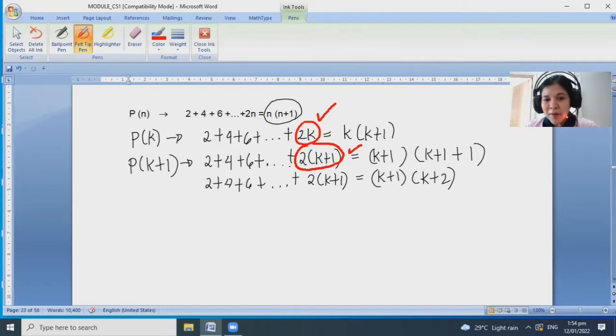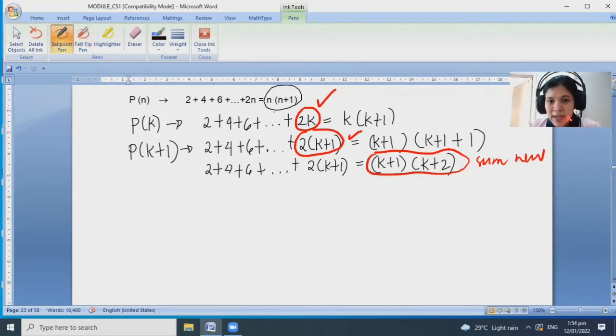Okay? Tapos, kung ito yung pinaka-last na even, nagkaroon tayo ng bagong formula for getting the sum of the series, provided that we add another even number at the left side of the equal sign. So, ito na yung bagong formula ng sum. Okay? New. Okay? So, what we need to do now, kailangan natin pagsunurin yung ating second to the last even number saka last even number, represented by 2k saka 2 times k plus 1.